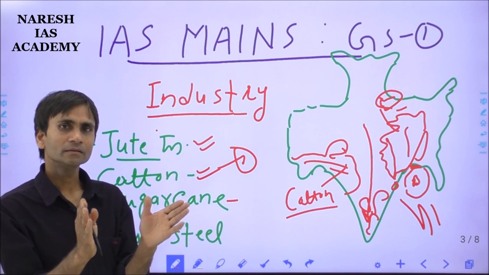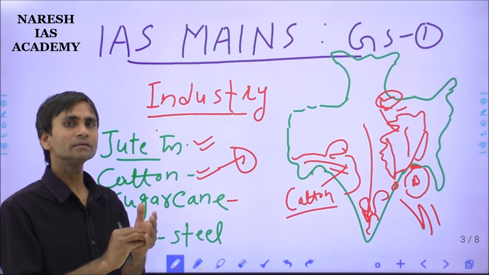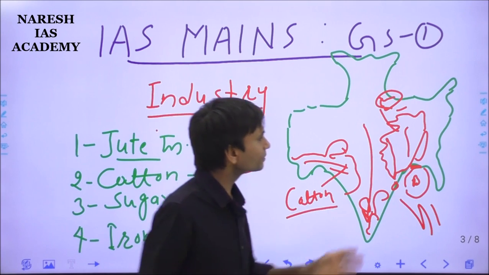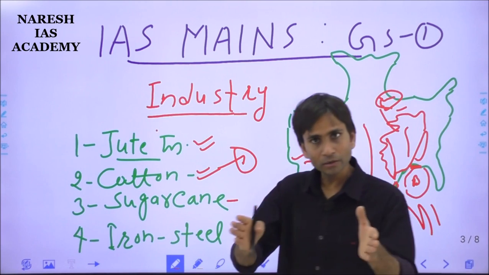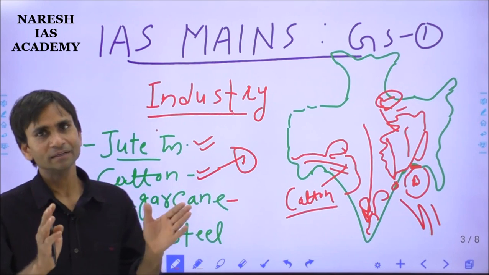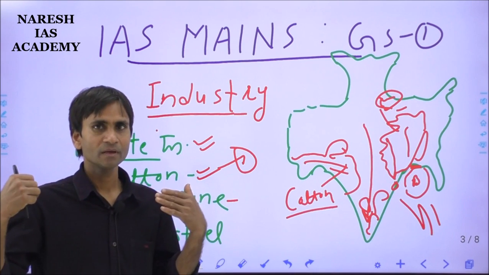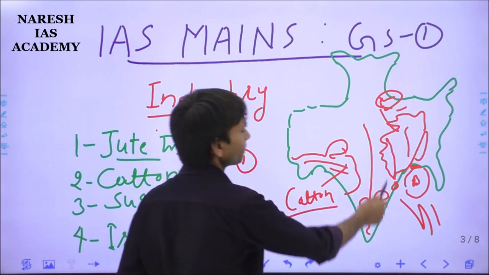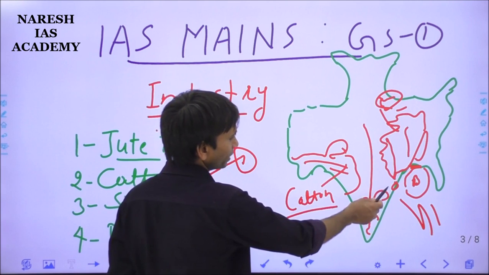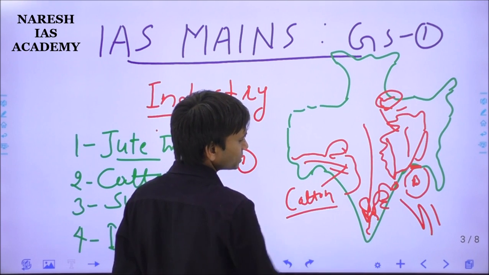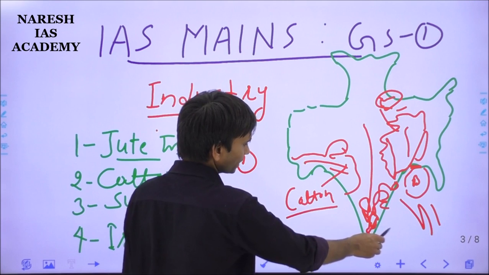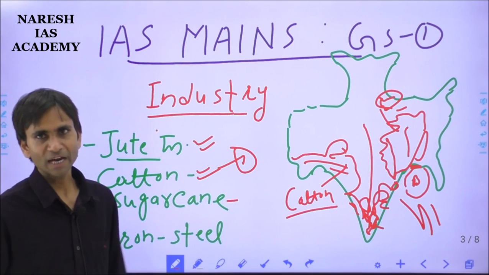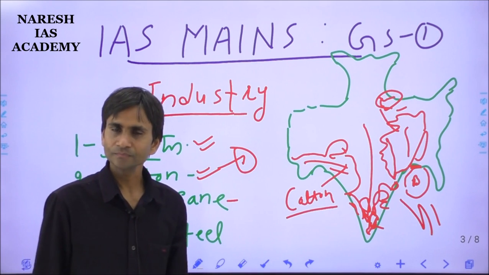Conventionally, the availability of raw iron in large amounts and the other conventional factors which were developed by the British government still continue. But recently we can see the industry has spread beyond this region. Now in Andhra Pradesh, like the Visakhapatnam steel plant, Salem steel plant in Tamil Nadu, Hospet in Karnataka, Chandrapur in Maharashtra and in some parts of Rajasthan.